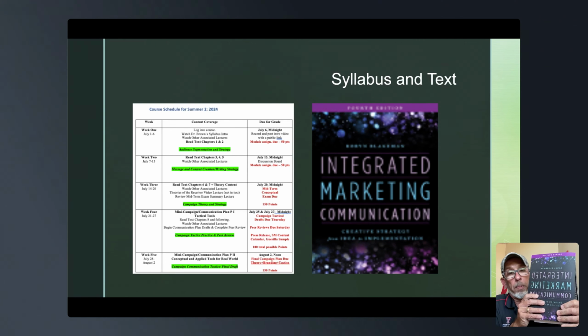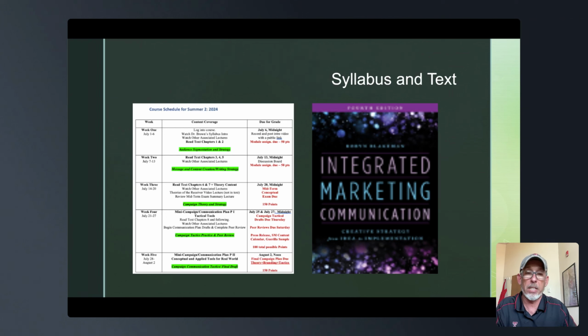We're going to use Blakeman's newest text. This is a 2024 version. It is highly upgraded for digital marketing and social media, which you need. Okay. This textbook is readily available. Digital copy's great. Hard copy you can share with someone in this class, but we will use this book every week of the module. You'll need it, okay? So make sure you have access to this book.